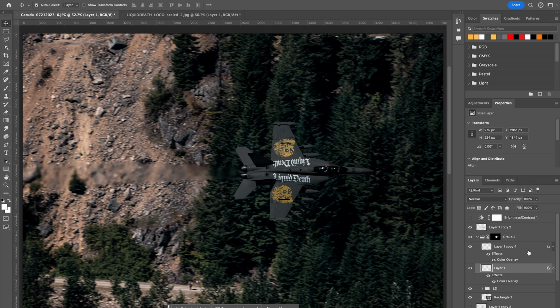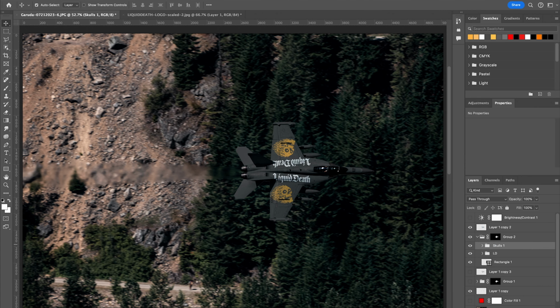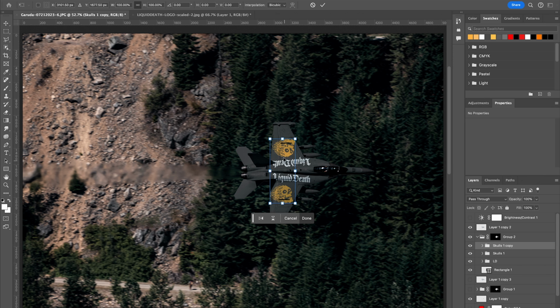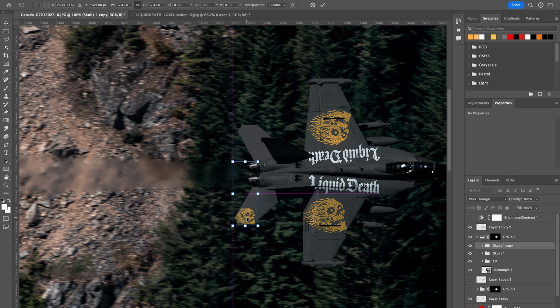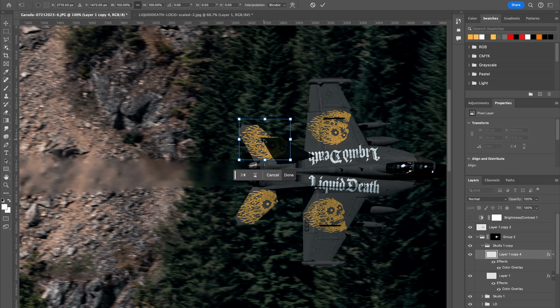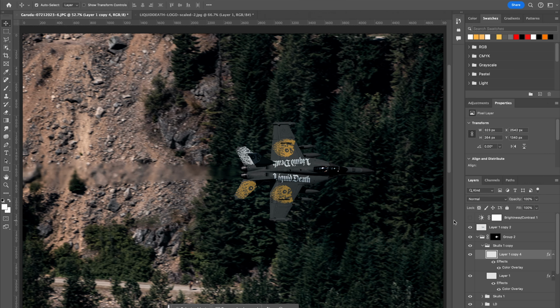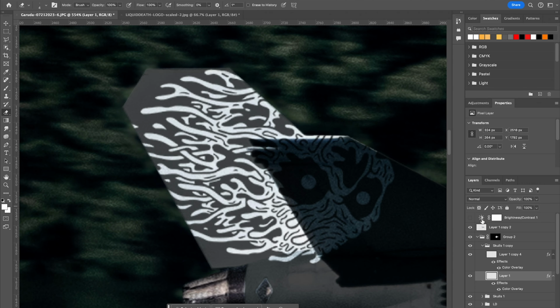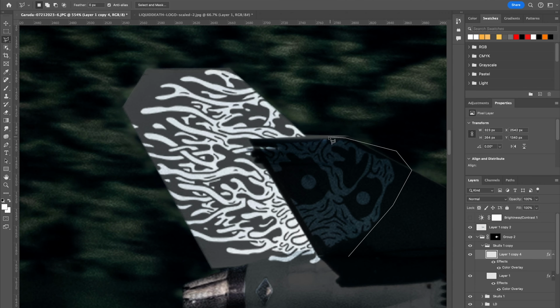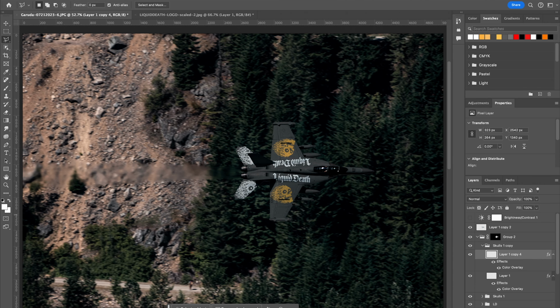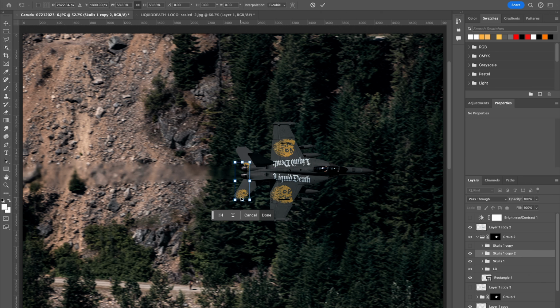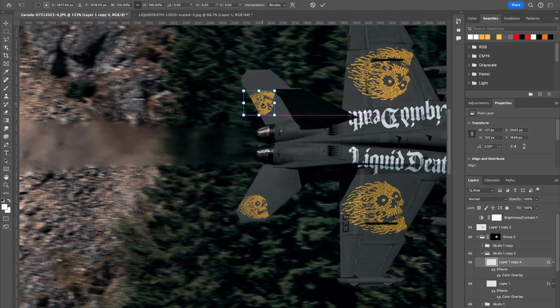There's still a few tweaks that I want to make it look even better and even more realistic. The first thing I want to do is add something to the tail because it feels like a gray blob right now. So I'm going to duplicate the skulls and find a good way to put them there. I kind of thought oversized would look good, but I'm really not digging it. So I'm gonna make them a lot smaller.